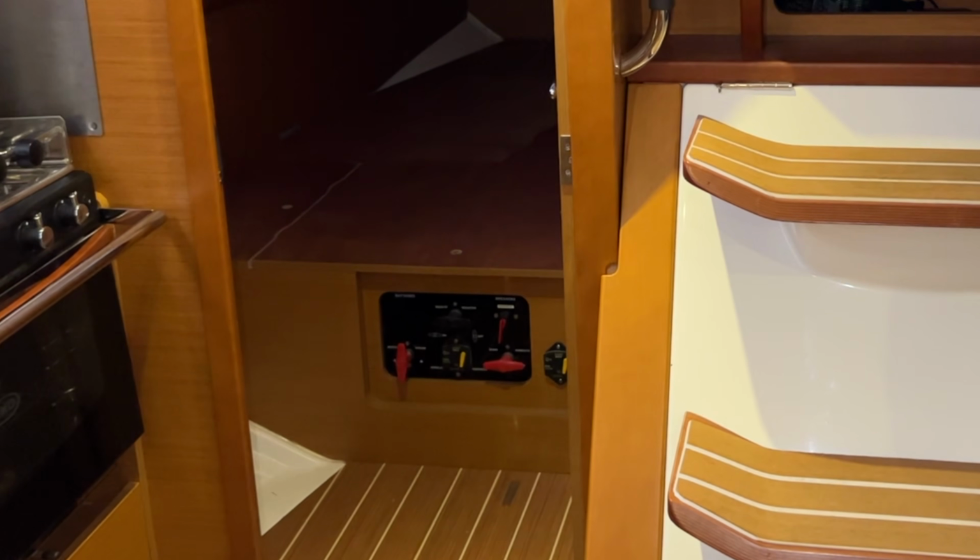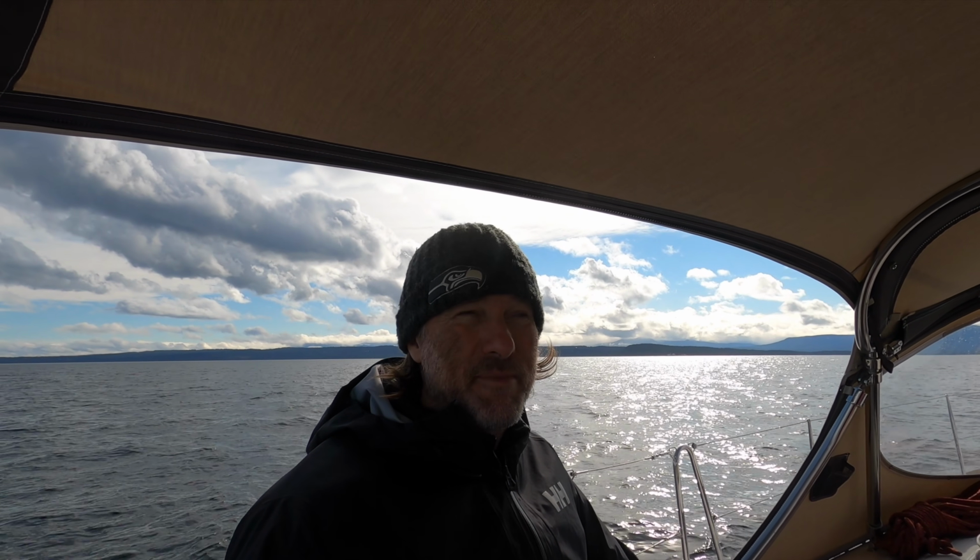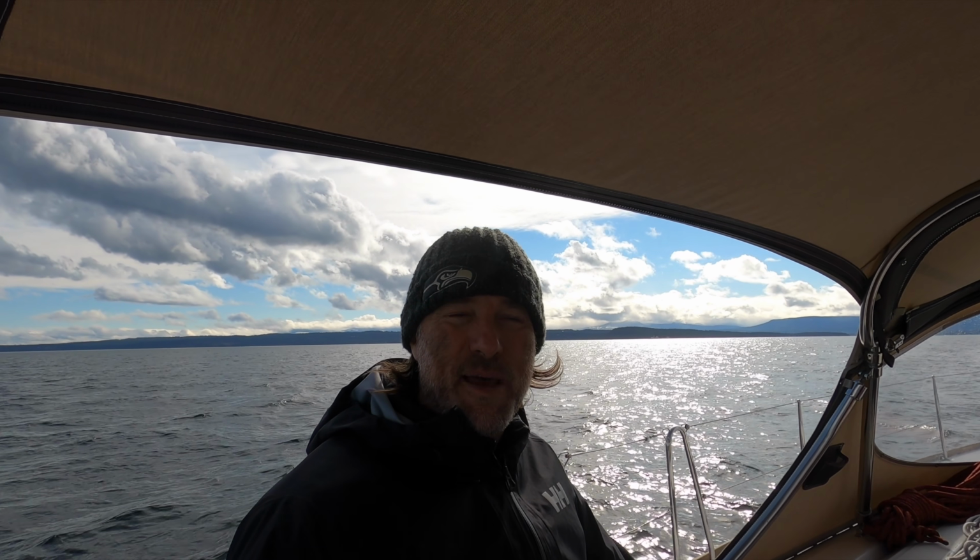And then I went and looked, and I kicked with my foot the battery switch for all the house batteries. The engine one was still on, but not everything else. And it just shut everything down. The boat turned 180 degrees. We had full sails up, but we were motor sailing. It was only about 6 knots of wind, so not too bad, but there we go, dumb lesson learned. I'll definitely be more careful in the aft starboard cabin where my feet are, and that I don't boot the battery switch.